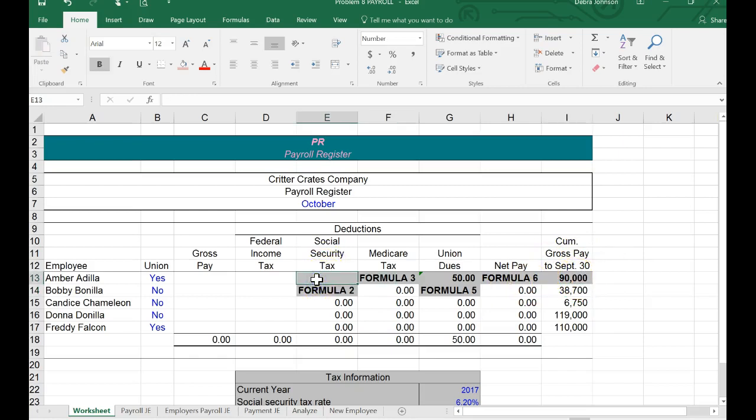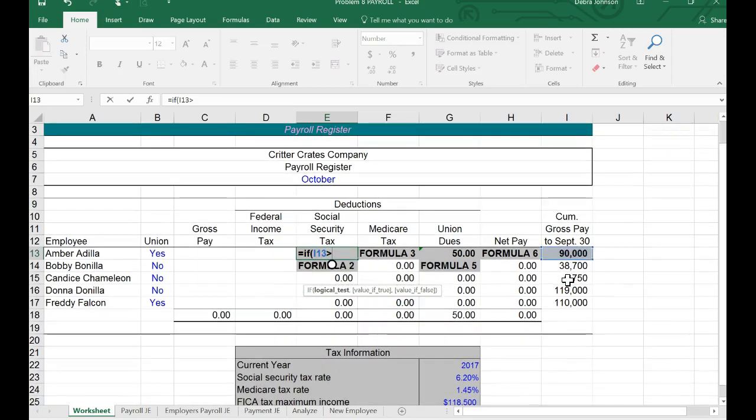Having said that, let's go try our formula. So our first condition to be tested is going to see whether Amber's payroll located in cell I13, if that's greater than the payroll maximum, which is down here in cell G25.